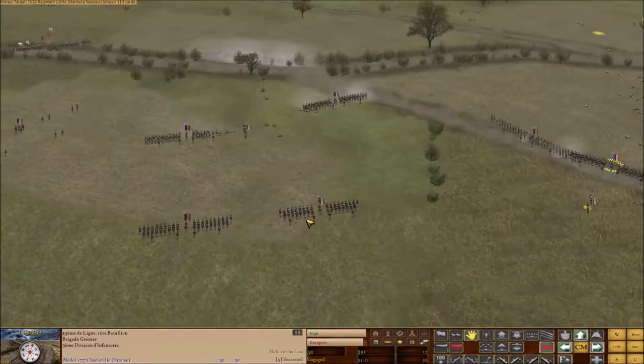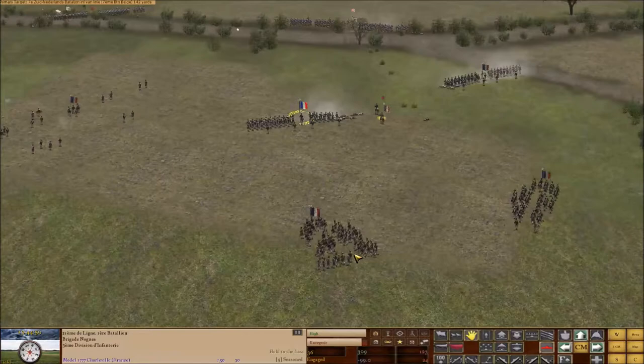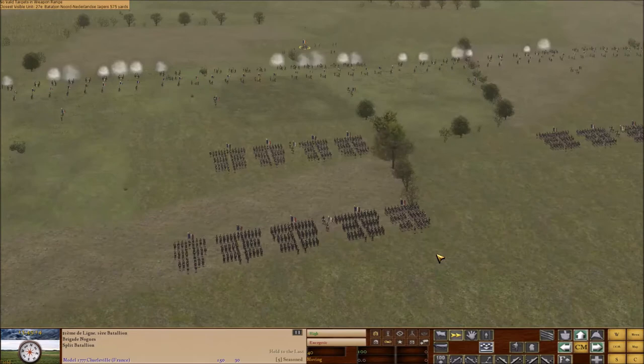We can begin to see that the Belgian infantry's heavy fire is beginning to take its toll. One of our battalions has lost an entire company dead or wounded, so I begin to send the second rank of their column to flank around the rear of the Belgian infantry, like I stated earlier. With the attack having initial success, I go to the rear rank to move up our reserves to a closer reserve position. On the way, I notice a company of skirmishers that never was attached to the 2nd Brigade of Skirmishers, and so I move it up to attach to the 1st Brigade of Skirmishers, since the 2nd one has been all but eliminated by now.